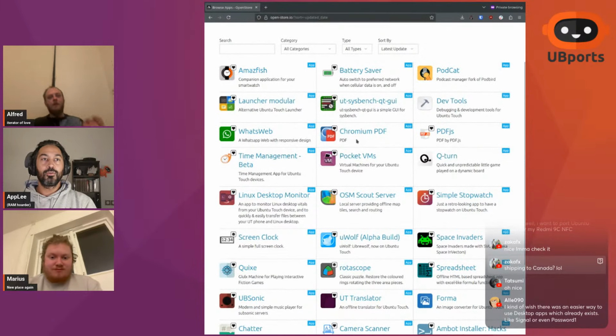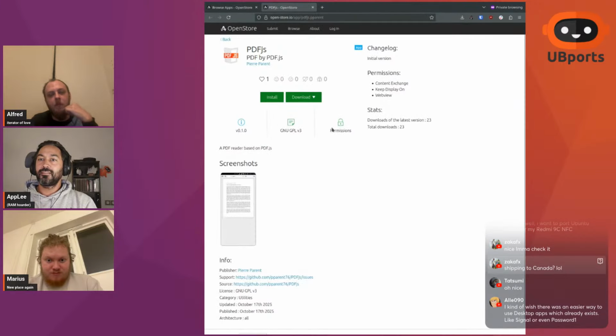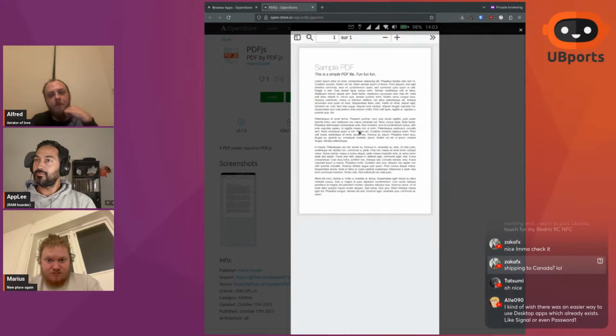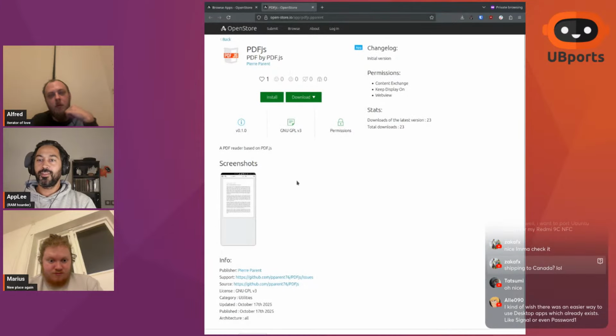And we have also two apps brought by Pierre Parent. I suppose he's French, so where are they? The first one is PDF.js, which is apparently a PDF viewer in JavaScript, I would say.